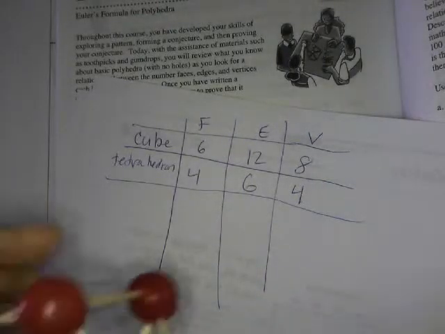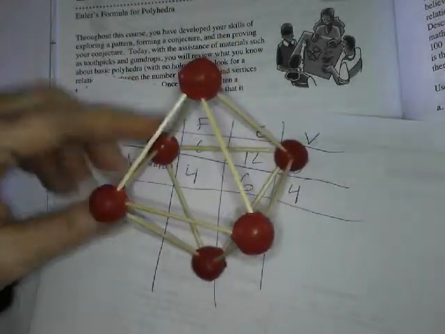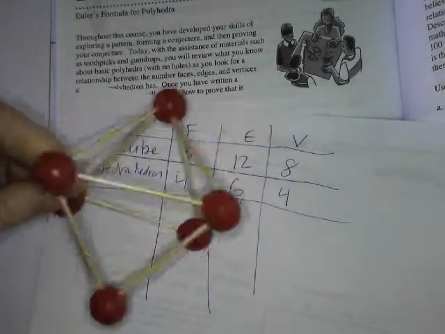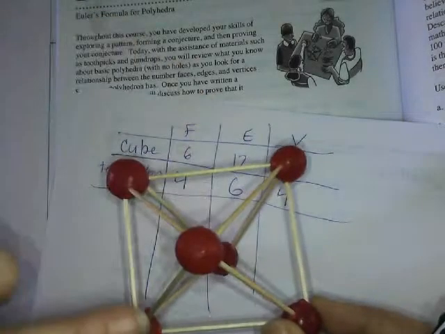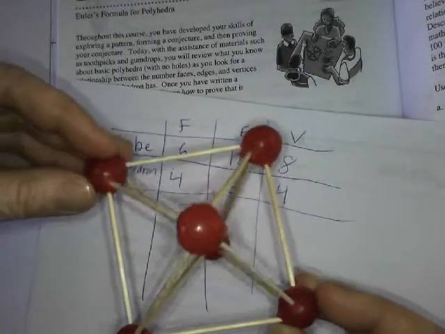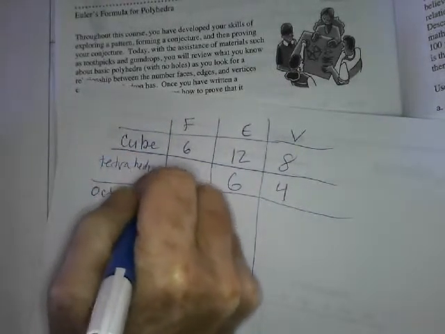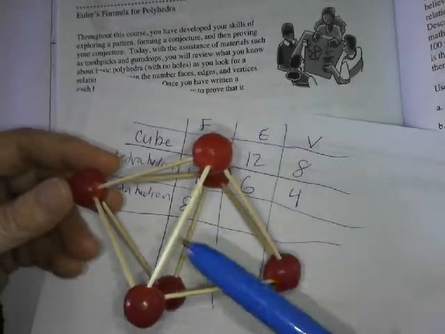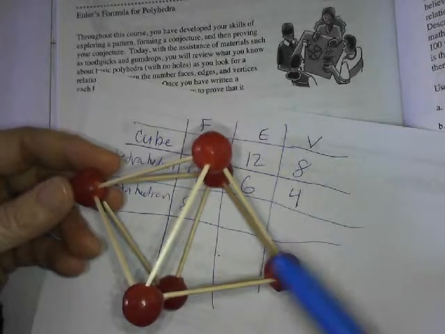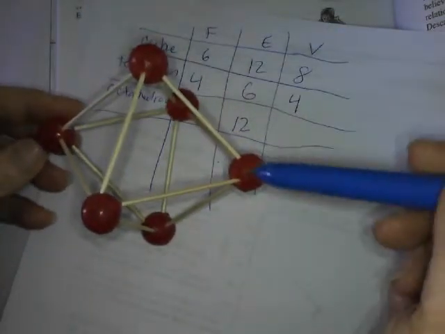What's this thing called? This, I think, is called an octahedron, because, I know it's probably hard to see in the video, but it's made out of 8 triangles. So it'd have 4 on the top and then 4 on the bottom. So it's got 8. It's an octahedron. How many edges does it have? How many toothpicks do I have here? 1, 2, 4, 5, 6, 7, 8, 9, 10, 11. I got 12 again. Huh. And how many vertices do I have? 1, 2, 4, 5, 6.